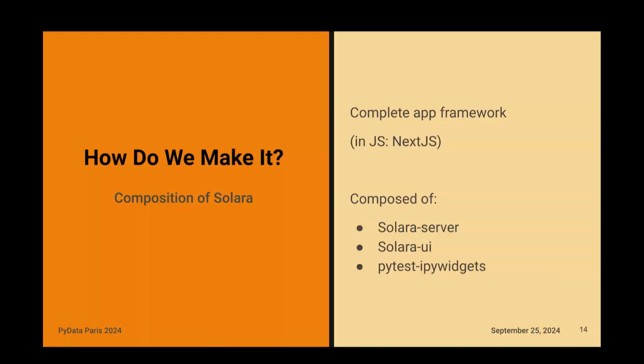So how do we make it? Well, I'm going to walk you through the composition of the Solara package. We have 3 parts: Solara server, Solara UI, and PyTest IPyWidgets. And then some extra goodies stacked on top. And keep in mind that we want to make a complete app framework that comes with the batteries included. So this Next.js idea, if you're familiar with it. Otherwise, I'll tell you where it applies over the course of the talk.